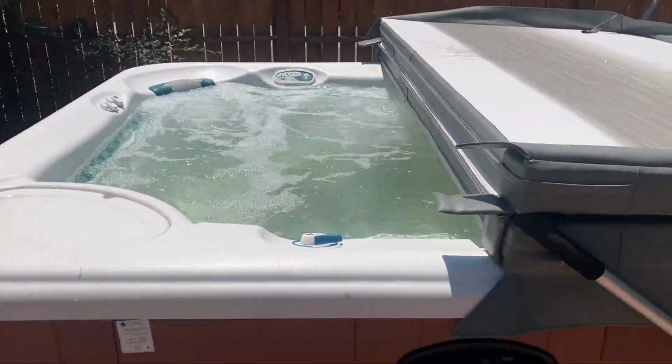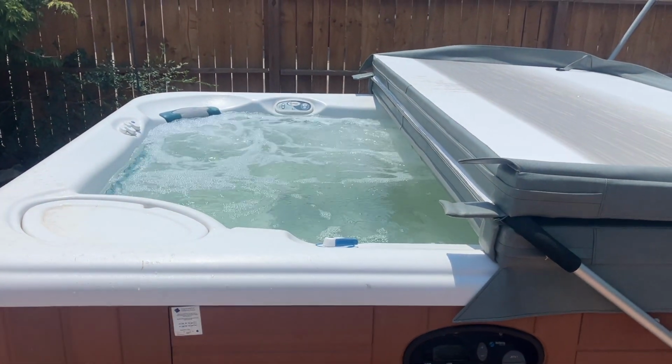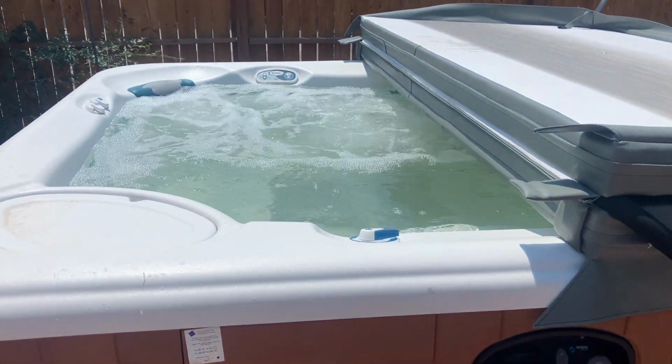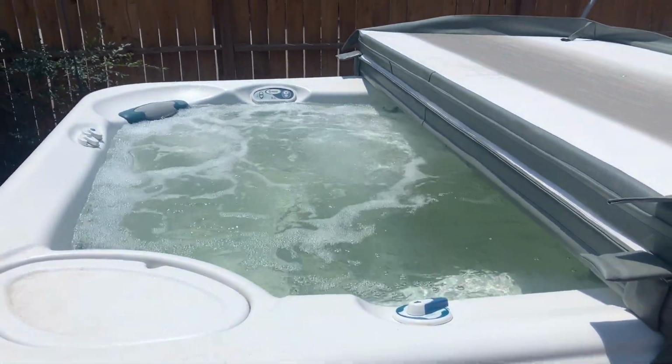You might notice that it's a slight green shade, but that's because we're in Colorado and there's a high metal count in the water. Whenever you have hot chlorinated water that has a high metal count, it turns into a light green, kind of an aqua color. That is not anything to be concerned with.